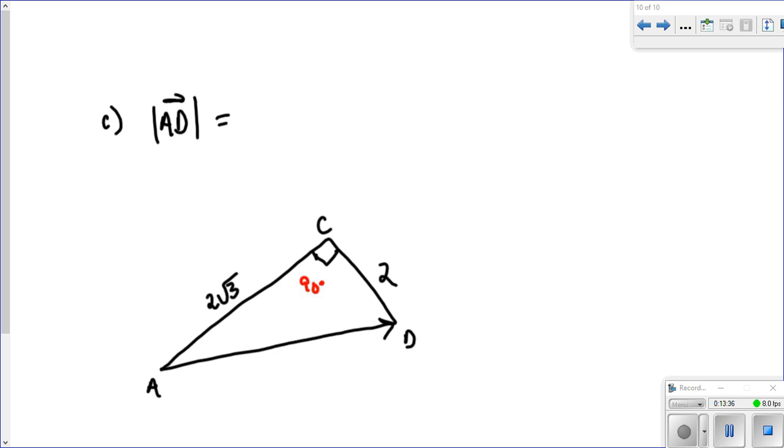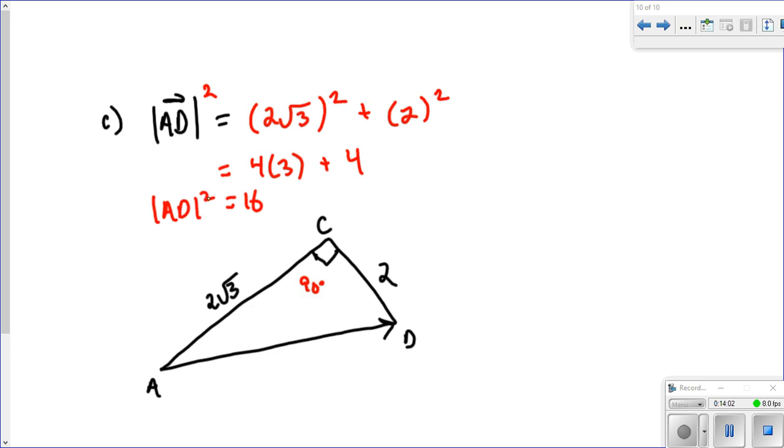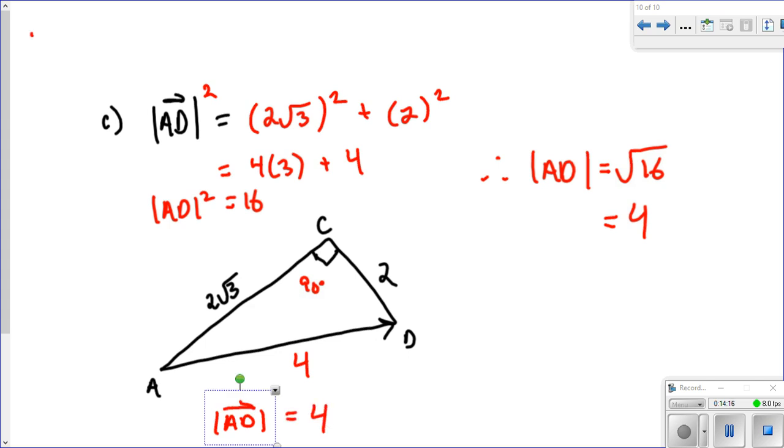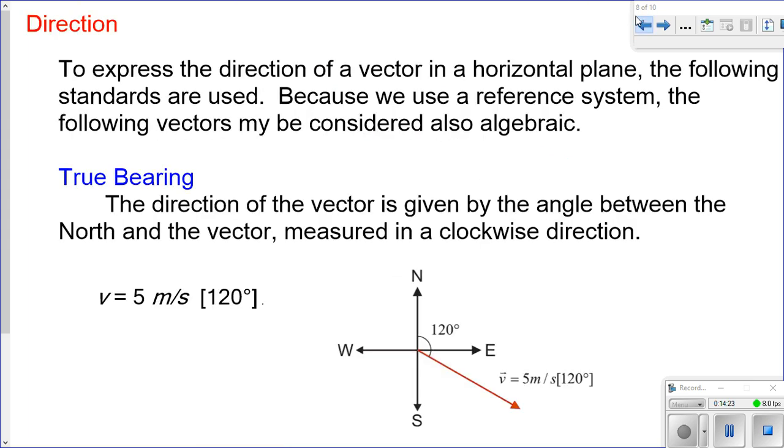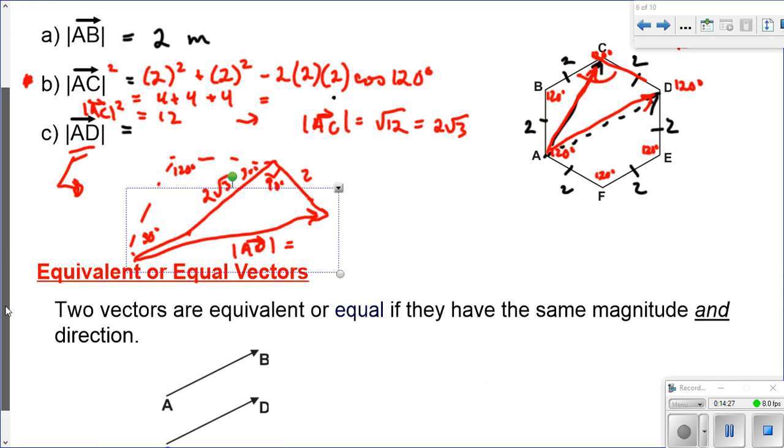Well, I don't need cosine law or sine law in this case. I just need a straight Pythagorean theorem. So I'm just going to adjust this a little bit. So that would be 2 root 3 squared, that's 2 squared is 4, and then 3, and then 4, so I've got 16, and that distance is 4, so that AD is 4, and I hope that diagram explains it a little bit better. Okay, let me shoot back to the rest of this. My apologies for the mess here, not anticipating that I should have had that one done.